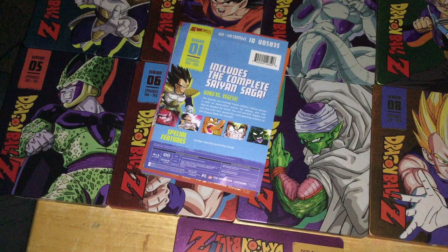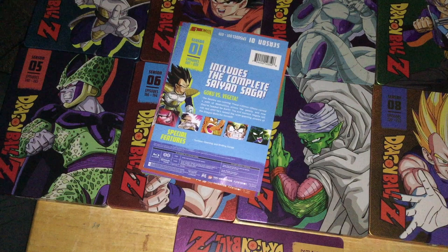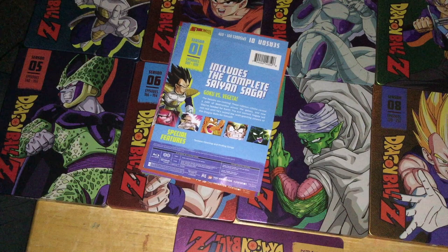For the last eight years — the original Blu-ray season sets started in 2013, so just about seven years at this point. These are the same masters that were in the 30th anniversary Blu-ray set Funimation released two years ago. If you thought Funimation wasn't going to try and recoup more cost and re-release those masters onto discs in new sets, you're really mistaken. However, if you plan on buying these sets, wait for a good sale.